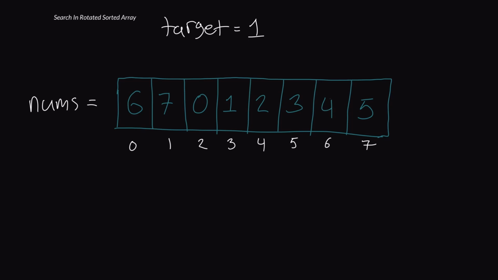The first thing that should pop into your mind is binary search. And the reason why binary search is so useful is because it runs in log n time. Now, log n time is actually really fast. And if you still don't understand what log n means, I suggest you read up on that. But simply put, log n runtime essentially cuts the input space in half every single time.